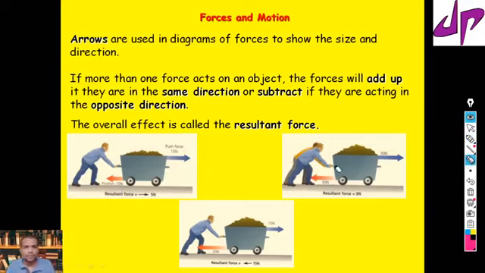Now let us understand further. In the diagram, this is a small amount of load, but in figure B the load is increased, meaning the mud in the trolley has increased. But he is applying the same amount of force, 15 Newton in the forward direction. In the backward direction, because of the load, the friction force is increased. Now the friction force is 30 Newton.